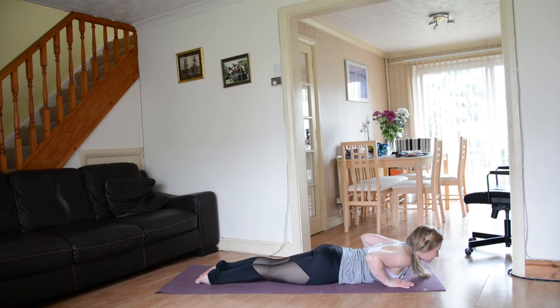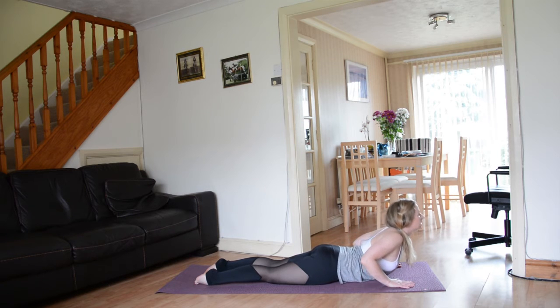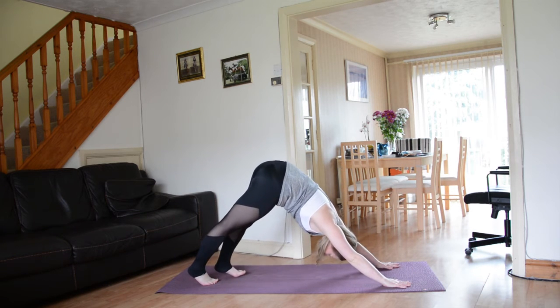Plant the pelvis, tops of the feet down. Inhale, cobra, lift up the chest. A little bit higher if you like, just depends how you feel in the back. And then tuck the toes, engage the core. This time lift the sit bones all the way up and back to downward facing dog.